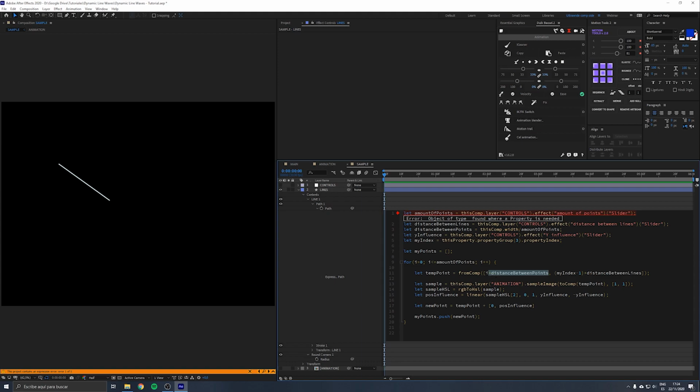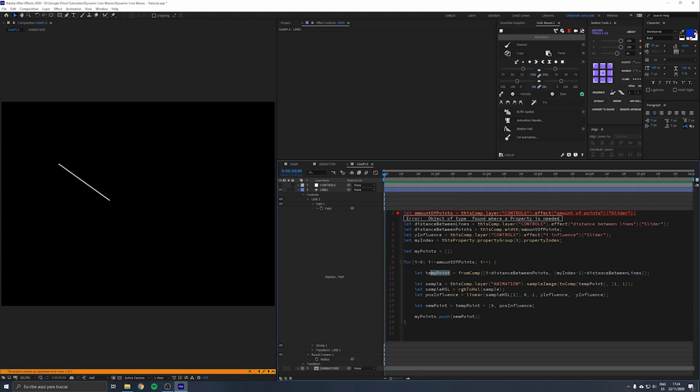So that point will be on 0 on the x-axis, and then for the y-axis we are going to use my index, the index of the line group, multiplied by the distance between lines. So this means that for the first line group, this is going to be 0, because the index will be 1 and I'm subtracting just 1, so it will be on 0 again. But then as we duplicate the line groups, that index, this myIndex variable, will begin to increase. So we are going to multiply 1, 2, 3, 4, 5 and so on by the distance between lines. So you will see that each line will be going down, down, down, down.